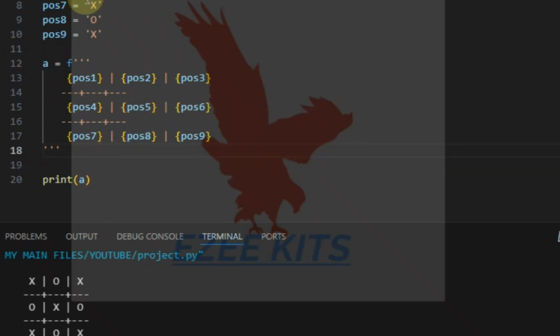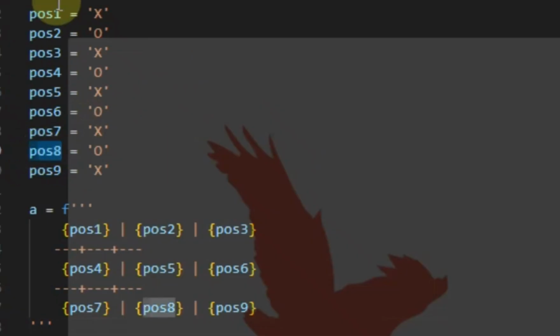And the reason why I put post 1, post 2 up to post 9 is because I can just manipulate these post variables, and when I change one, the value on the board down here is going to be changed also. In this way it's easier to understand as a beginner. There's a whole lot of more complex ways that I could have done it, but I'm going to reduce our code.